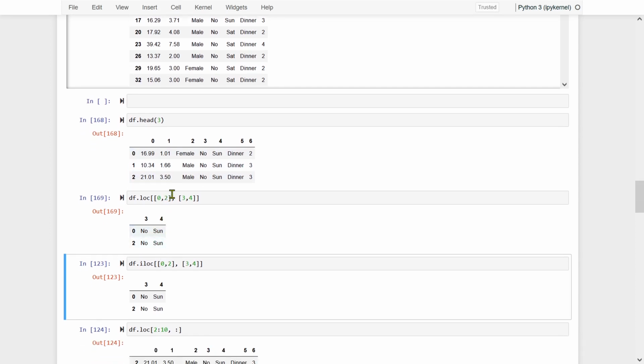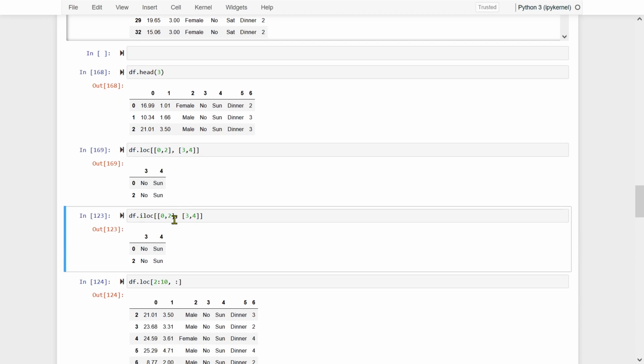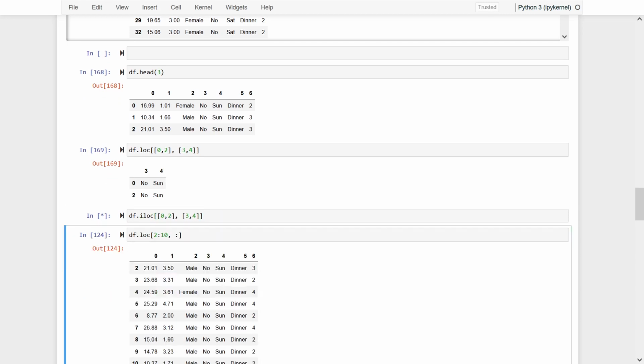See, when we talk about specific IDs, loc and iloc are not going to be different. Why? Simply because loc is looking at this as a labeled ID and iloc will be looking at this as a position ID. So only when we use slices will there be a difference. For specific positions, there will not be a difference, so we are going to get the same.